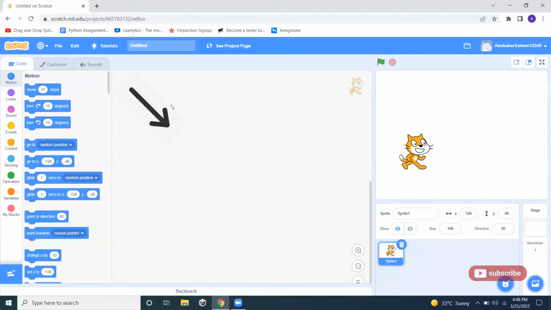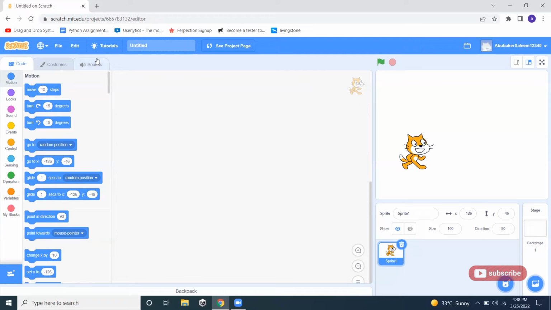This area at the center is the area where we implement our code. So right now you can see here at the top right corner, there is a cat. So right now we are implementing the code on this cat. Whatever you see here in this portion is the object on which we'll be implementing the code.